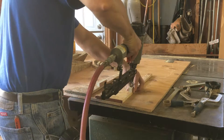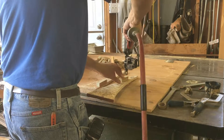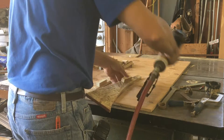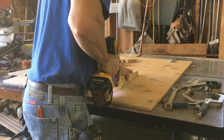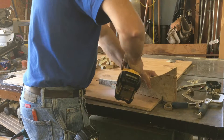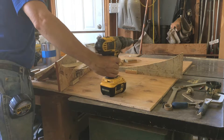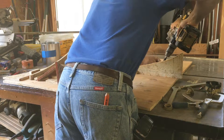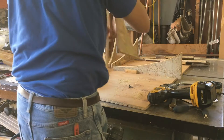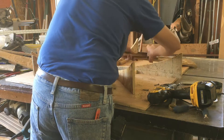Next I'm going to nail two cleats onto each rib so that I can screw these down to the board. I'm going to countersink and pre-drill each cleat in one step so that I can very easily attach them with screws. Then I'm going to attach four on my layout line so that I can evenly space the rest of the ribs. The next step is to simply attach the rest of the ribs — all you have to do is spread them out evenly, and you don't have to measure them exactly using the method I'm going to use.